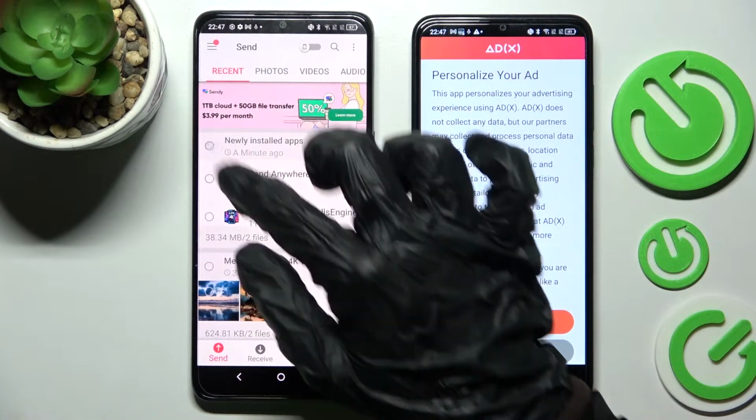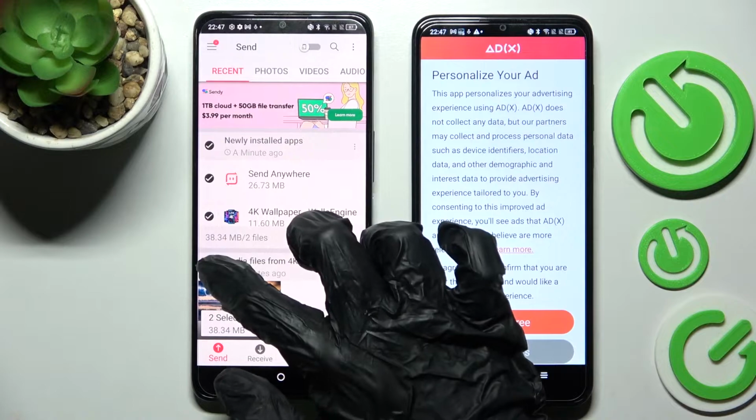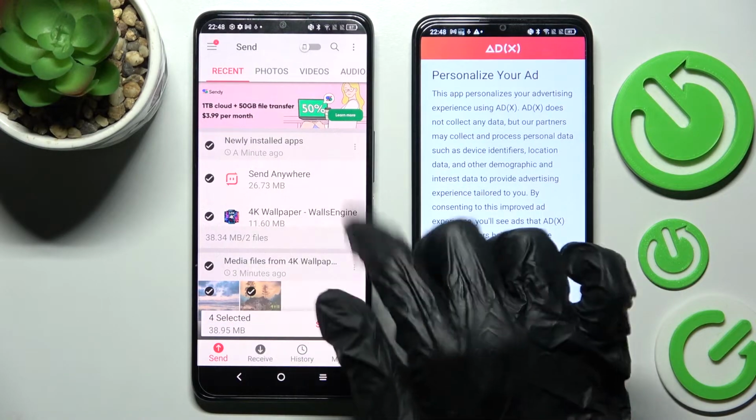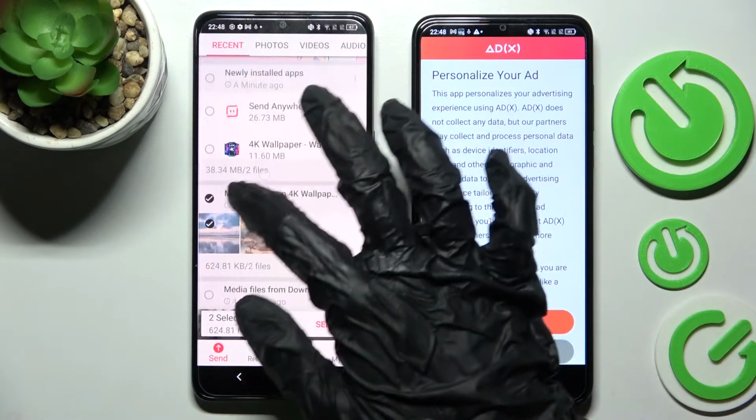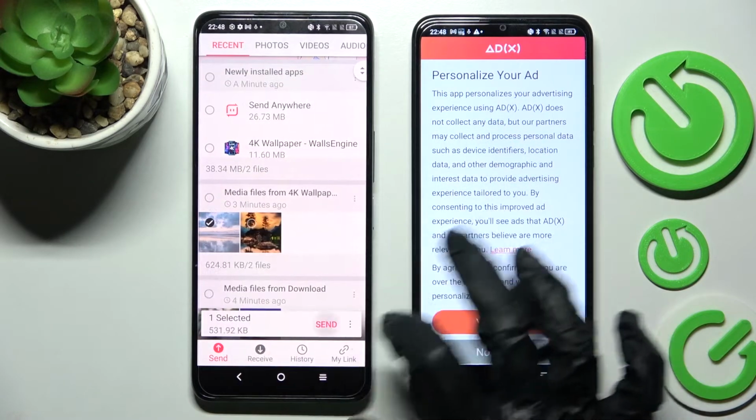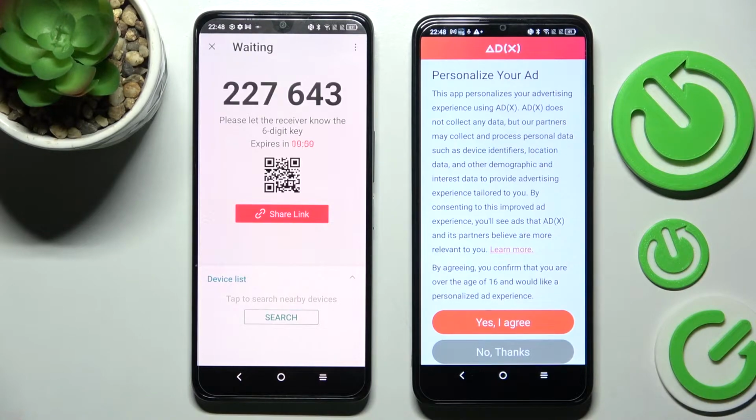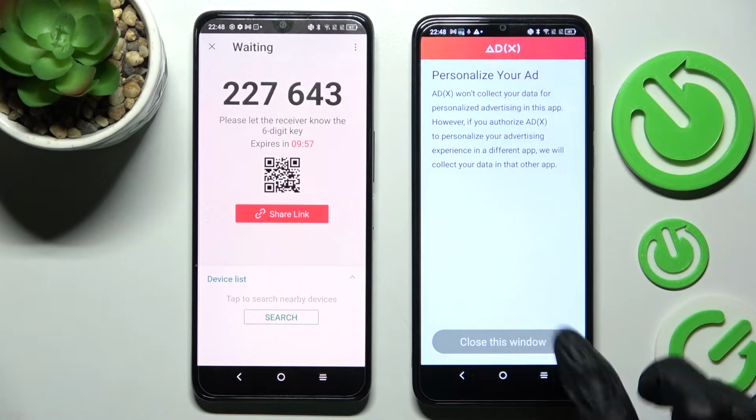After that, you need to click on all of those type of dots and select Send. This way you can choose all of your data and transfer it later on. It will take a while though, so I will go with only this one photo. Just send and tap on Got it. Then select on an Android No Thanks and close this window.